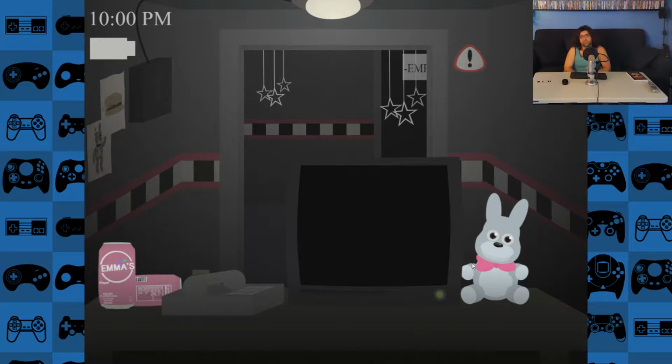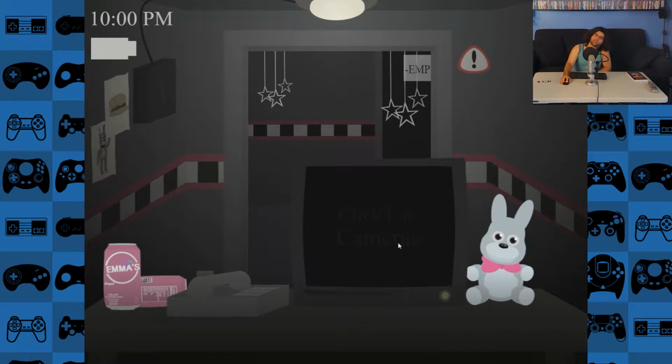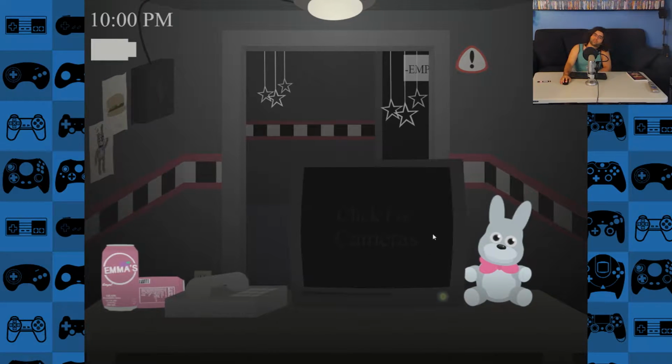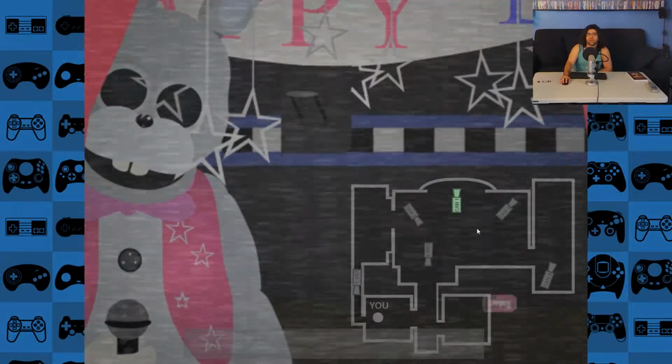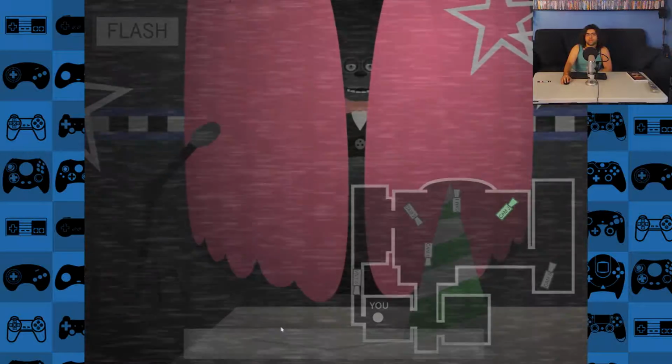Any call? Or is he going to be silent today? What does that say? Click for cameras, it says. I didn't even see that until now. It says click for cameras in the monitor. I don't know how easy that is to see. Ah, no phone call, huh? Just straight away. What about you? Can I see your hand yet?